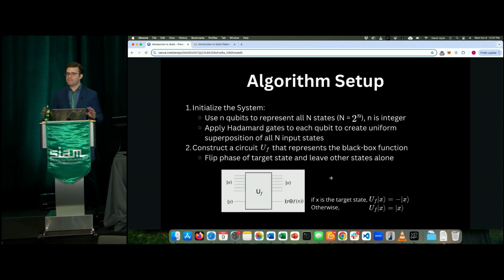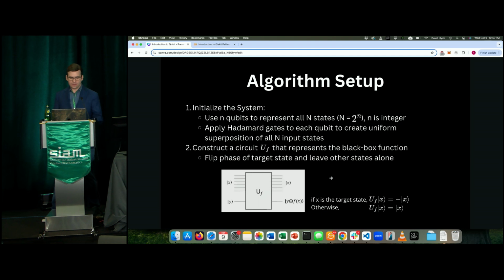I'll give you a quick, very, very hand-wavy, non-mathematical overview of Grover's algorithm. There are probably half the people in this room who can explain Grover's better than I can, if we want to dive into the math. But I'll just quickly give you a flavor of it so that when we switch to the code, we're not totally disoriented.